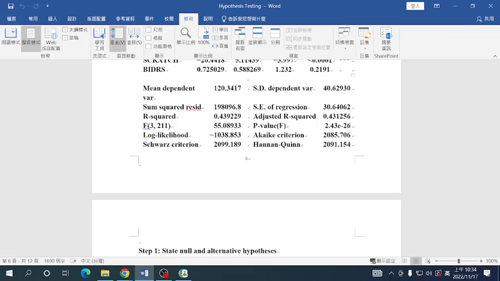So it should be a one-sided test. So we put the alternative hypothesis as one-sided from step 1.